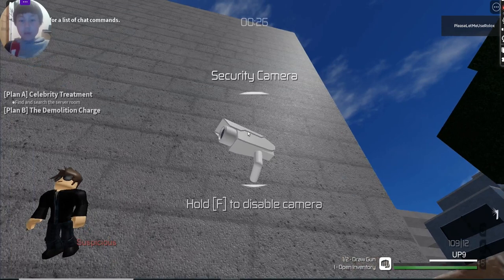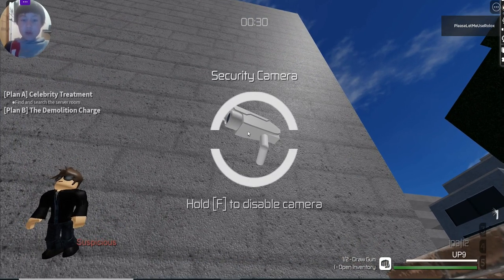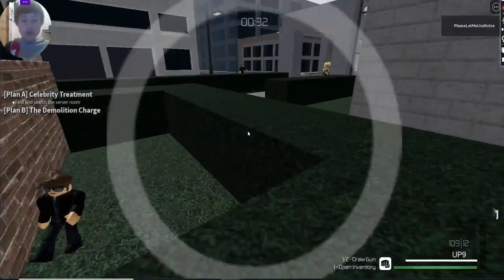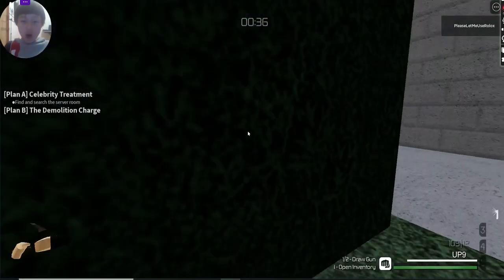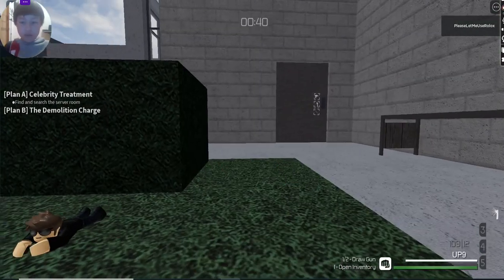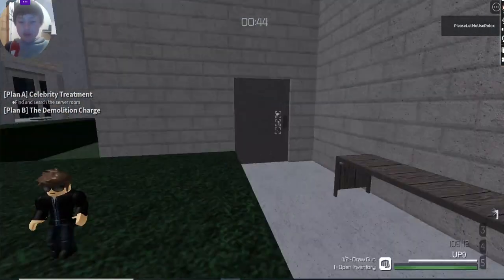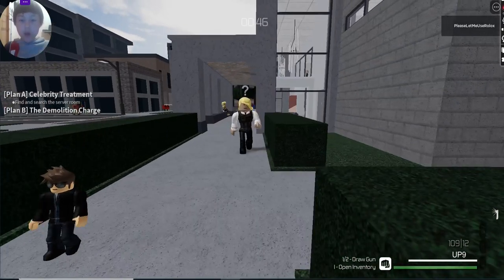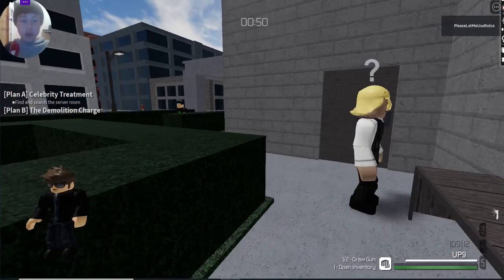So firstly, you must disable this camera, because it's the only way to lure a guard to this spot. Hide in the hedges, because no one can see you. I recommend bringing a cheap loadout, which is only like 50 bucks. But it doesn't really matter if you've already got all the weapons you want anyway.